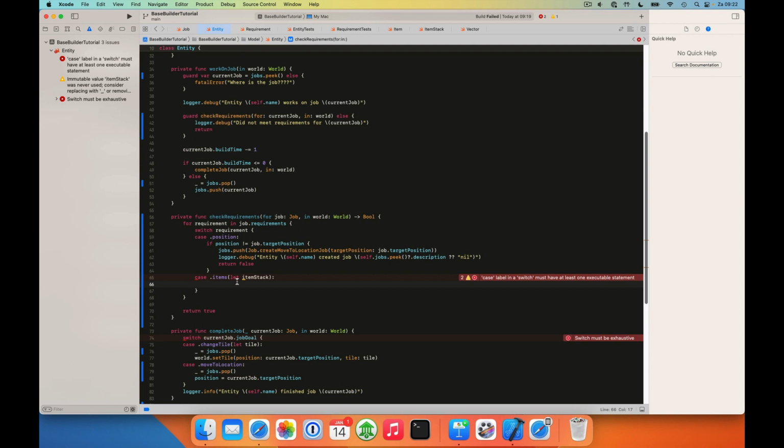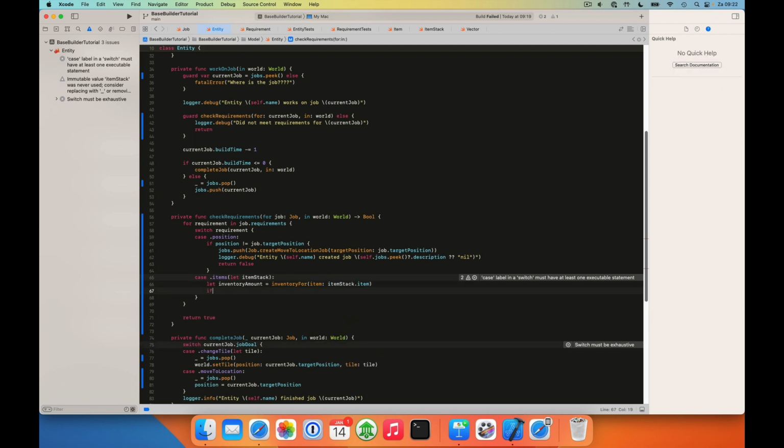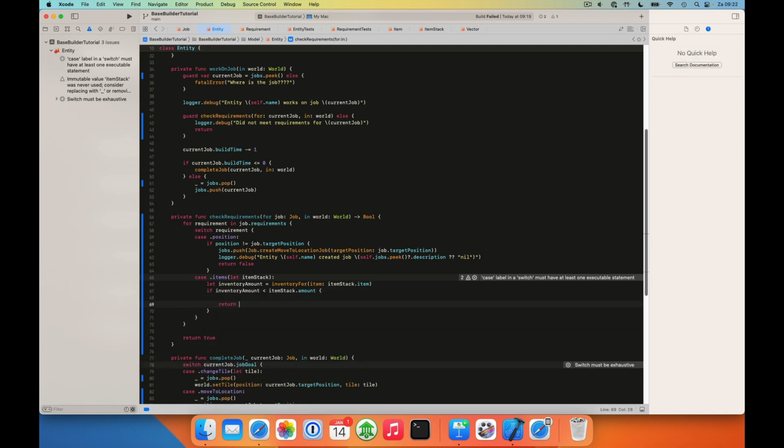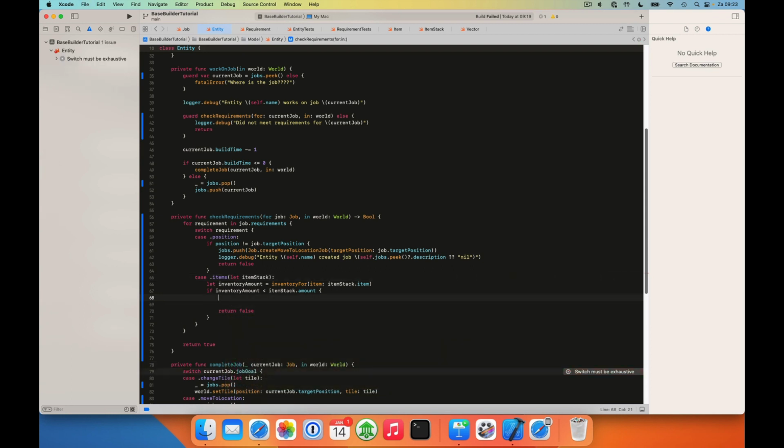So let's see. Now we can say we have an amount in our inventory, and that is inventory for the item stack.item. And if our inventory amount is less than the item stack amount, then we eventually need to return false because we don't have enough in our inventory, but we also want to create a new fetch job.